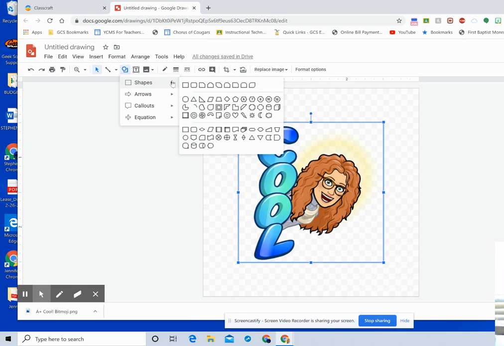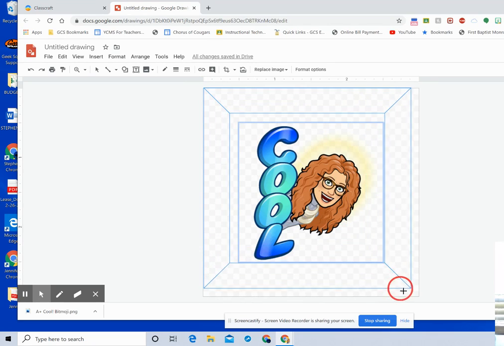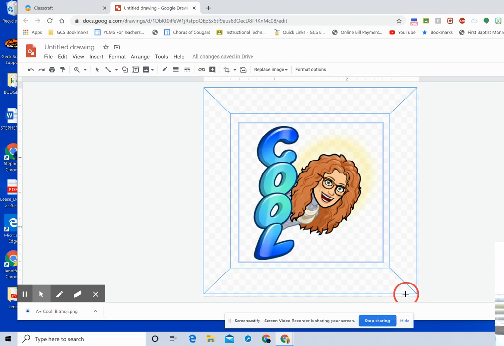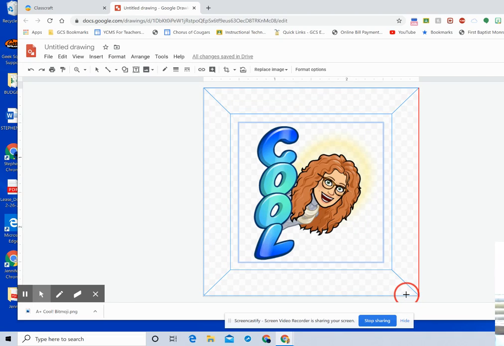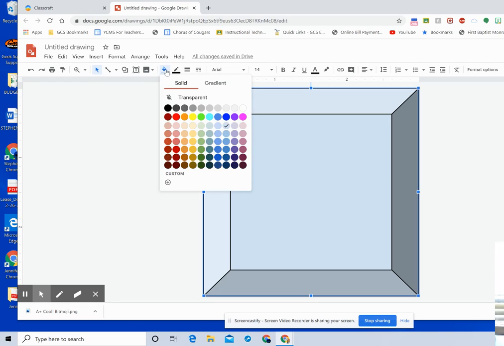I happen to kind of like this beveled edge right here, so let's try that. We're going to go up and line ourselves in the corner, hold Shift key down, and drag all the way to the other corner. You're probably not going to be centered, so you're going to want to make sure that you do recenter in just a second. I'm not a huge fan of the light blue, so I'm going to go up here to my paint can. I'm going to click that. We're going to fill it with, you can do any solid or custom color.